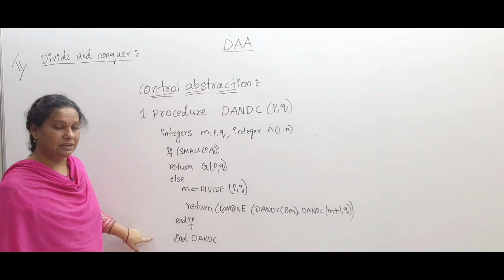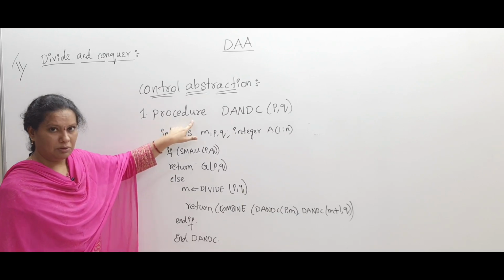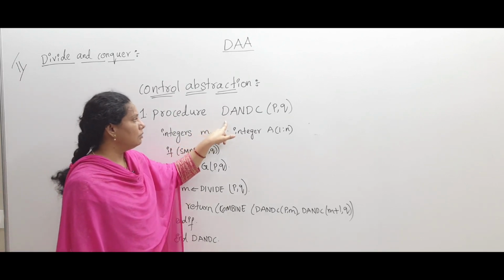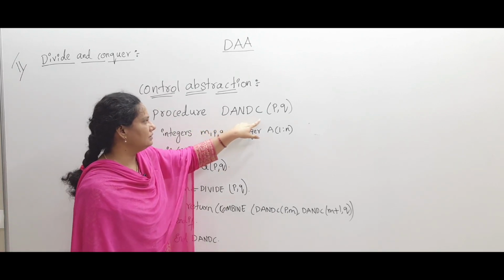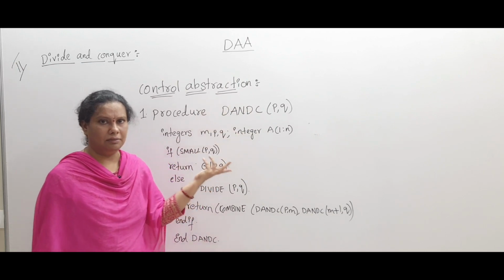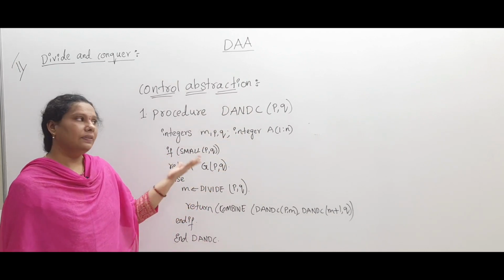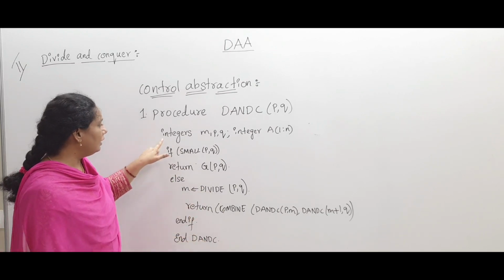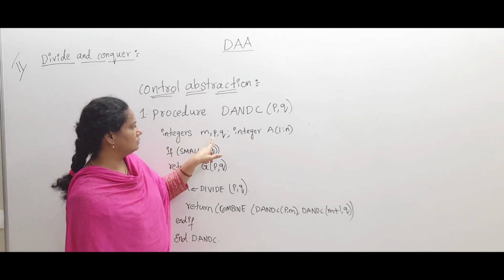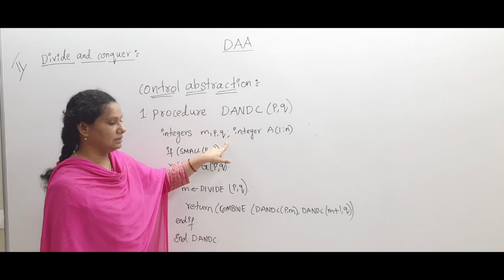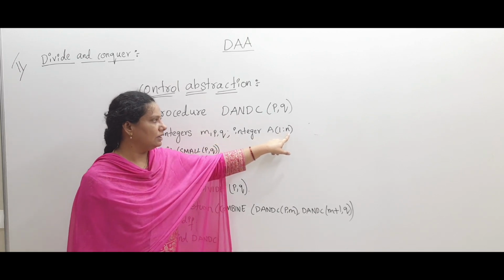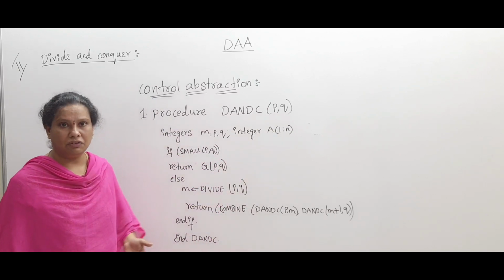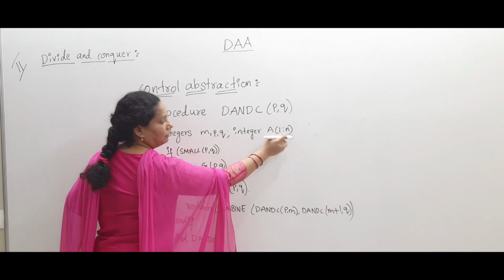First let me explain what this algorithm is. This is a procedure. Procedure just indicates that you are writing an algorithm. What is the name of the algorithm? Here I have written D and C, divide and conquer. You can write any name, there is no specification here. You can write DC, or divide and conquer, anything. Here I am using 3 integers: m, P, Q, where P is the starting term and Q is the last term. Integer a of 1 to n is nothing but an array here, because we are using a number of elements, so I am taking the help of an array.